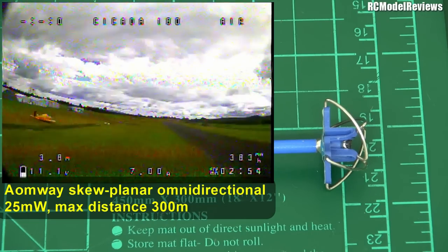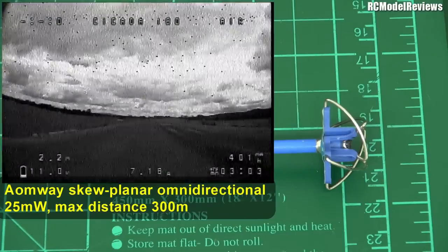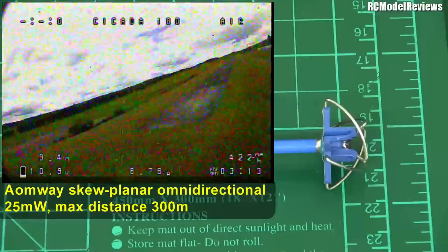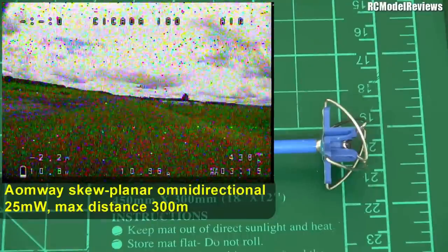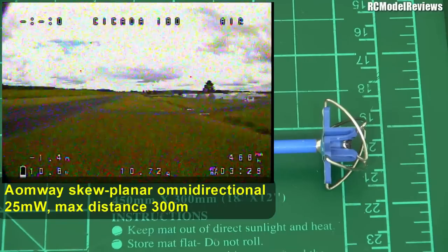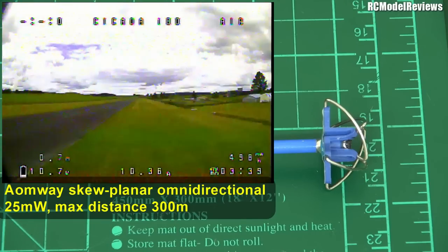As we move down here you can see the occasional flickering — that's multi-pathing off those hangars and metal buildings. There's a certain amount of rejection, it's pretty good. And here we're getting a bit of a loss of signal, starting to go black and white. It picks up again as we fly through the Fresnel zone, but by the end of the runway there's a lot of snow on that picture — quite a bit of noise, virtually no gain in the cloverleaf. Coming back here, things get really bad — partly because with this quad when it's flying towards you, the battery tends to shield the antenna. The Aomway works really well for an omnidirectional antenna, but there are limitations.